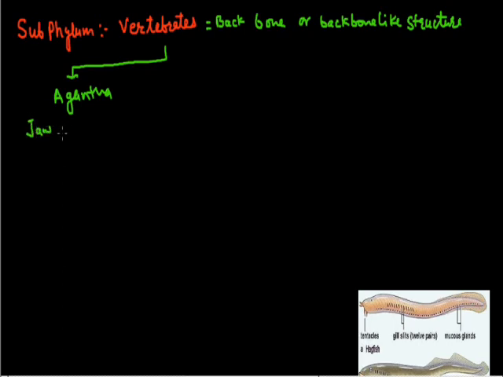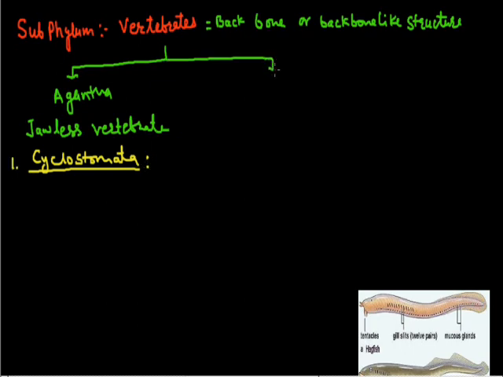The structure on which the teeth are present we call the jaw. These animals are jawless, which means they have no teeth in their mouth. So these animals are the jawless vertebrates. In this category, the animals classified are called Cyclostomata. Cyclo means circular, stomata means mouth-like structure. The animal which has a circular mouth is called Cyclostomata. The first class we call Cyclostomata.